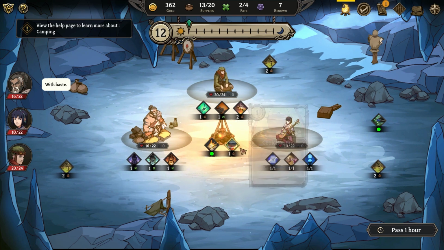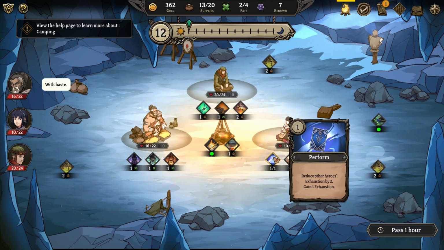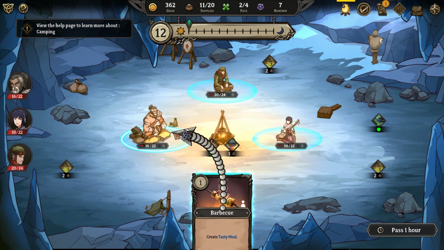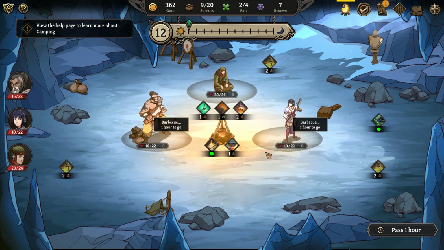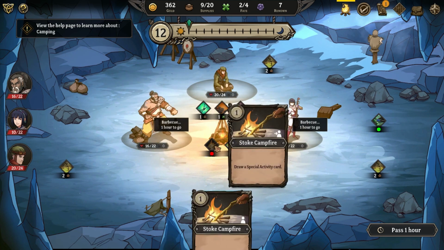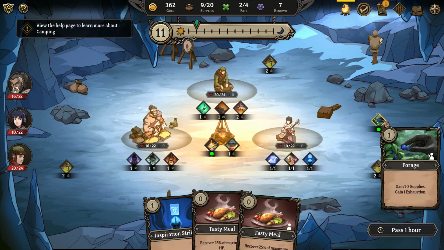Pitch tent. Special activity card. Draw warm meal. I've got 12. Tasty meal. Gain buff. Random crafting materials. Draw chat. Let's do a tasty meal. Oh, this is costing me supplies. So I can't do this too much. Because, yeah, I can pitch tent. I can forage.